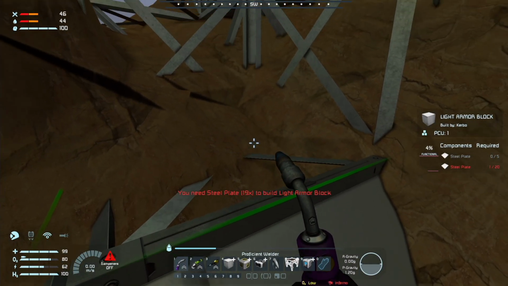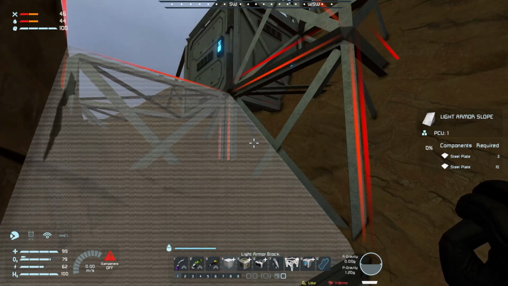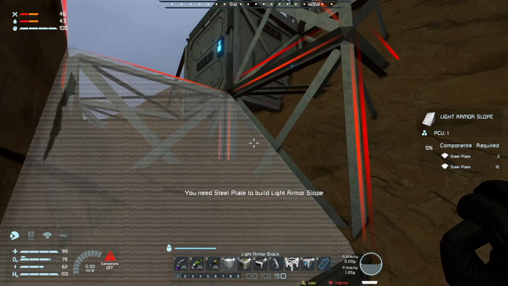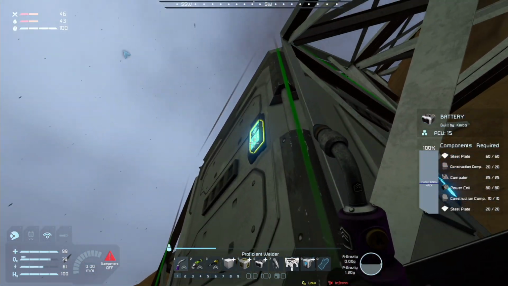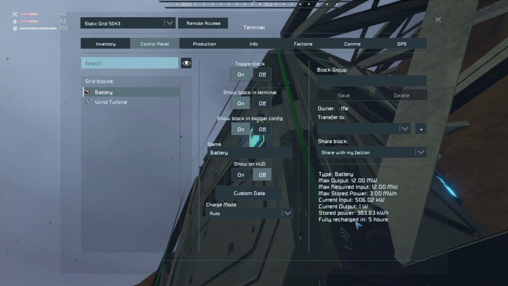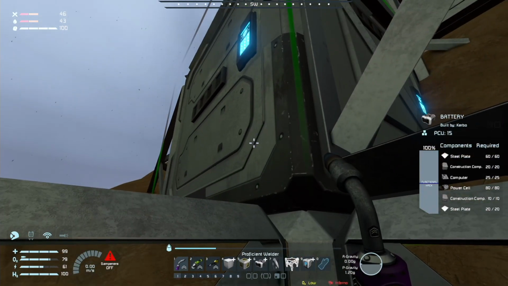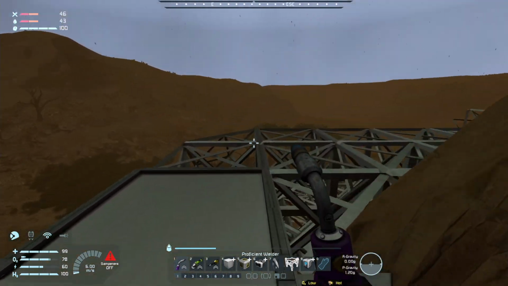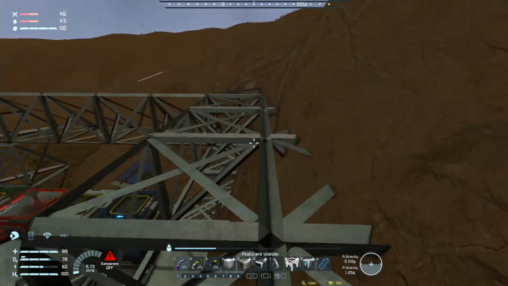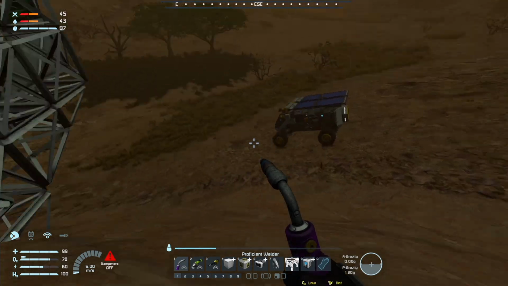Oh, I'm out of steel plate already. Front row. I don't even have enough to put a frame. Alright, well I'm glad I didn't grind all that down. That is charging quite well, so that's good. I think one wind turbine will be enough. I probably will eventually stick another battery somewhere, so we don't have all of our eggs in one basket. But we need to go get more steel plate. So I'm going to go get some more steel plate, and I'll be right back.